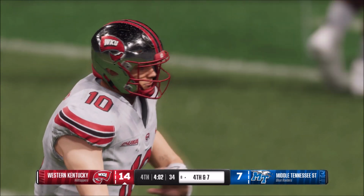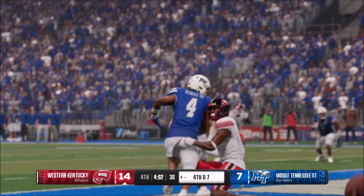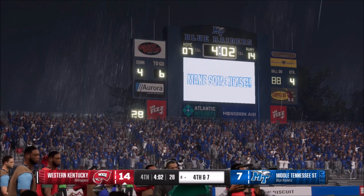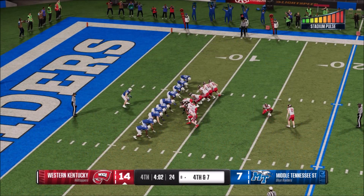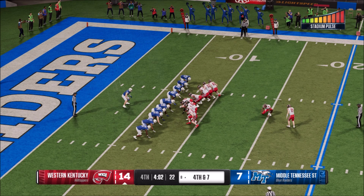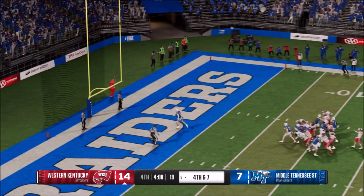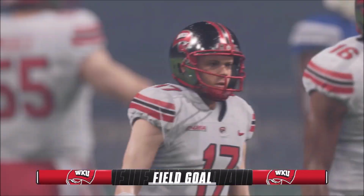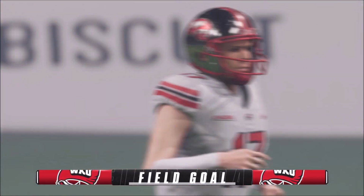It'll be 4th down. After that incompletion on 3rd and short, it's going to be an interesting decision for the head coach because I know he believes in his guys to go get it here on 4th down and pad the lead. But if you kick a field goal, you make it a 2-possession game here in the 2nd half, and I think that's the right decision. It's good. He hit that one right down the middle. And they'll push that lead out a little further.